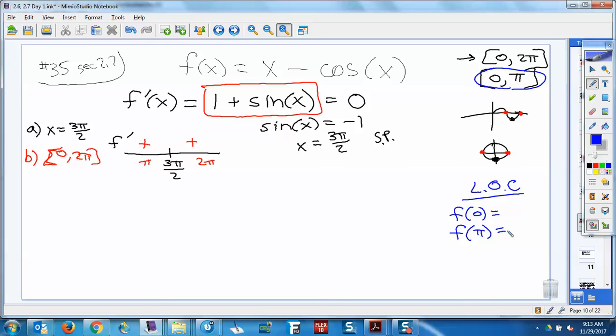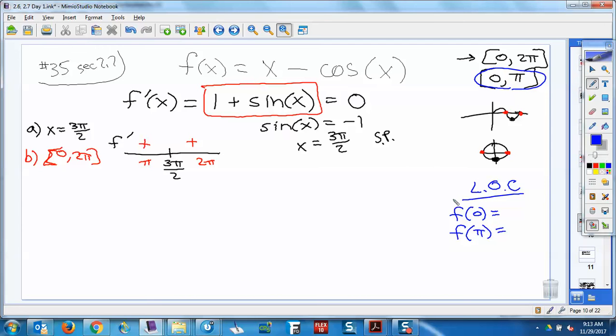Now, list of candidates is normally our justification because it works every time. Well, it works most of the time, and it's good enough to be a justification. But we don't have to do a list of candidates. We have to have some justification. So on this one, I could say, since F is always increasing in the interval 0 to pi, the minimum would be F of 0, and the max would be F of pi, and find those values. Make sense? You just have to justify that it's a max min. Since this is always increasing, we can do that.